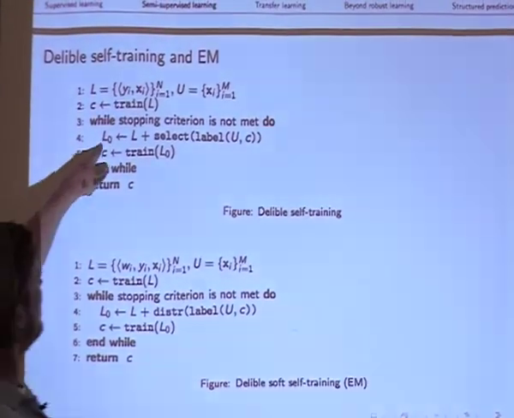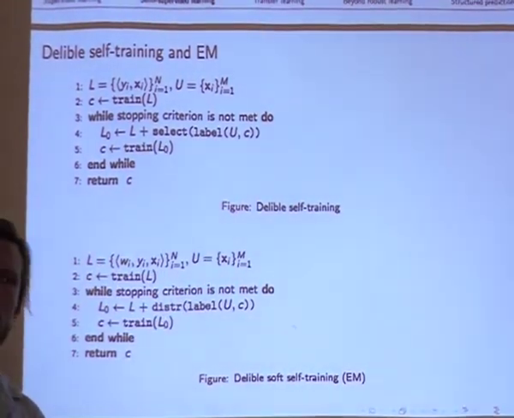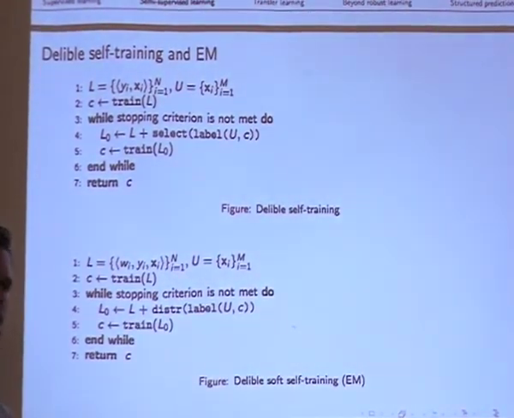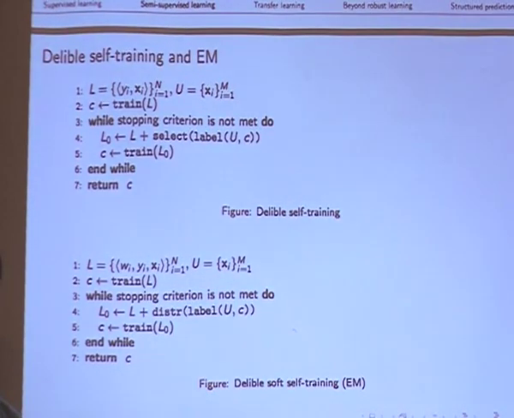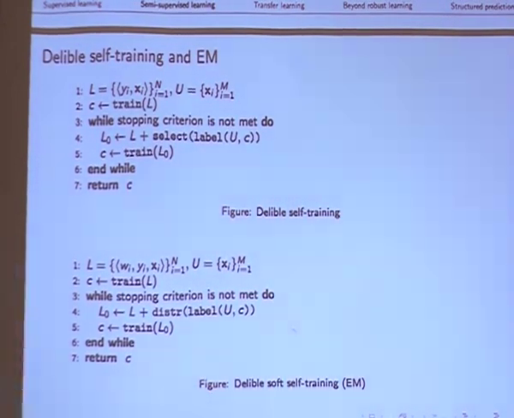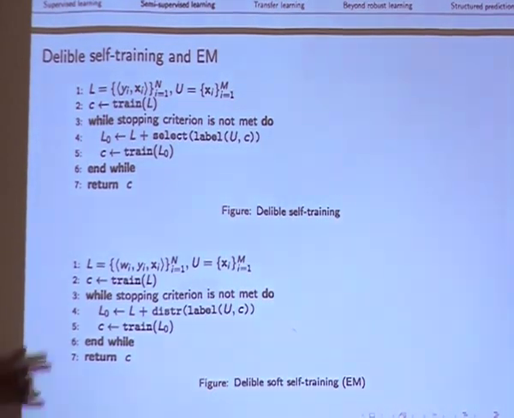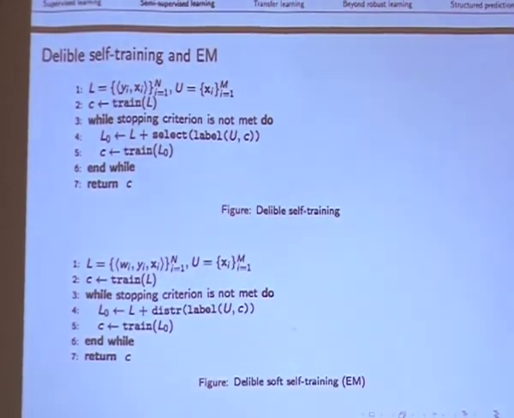But here, we're putting it over in this L0, and what that means is just that for every new iteration of self-training, we're just adding to the original data set. So we're not actually keeping the data that we labeled in the first round. So we can relabel the same unlabeled data points several times. And sometimes that's a good idea in self-training, but it's also important for getting this algorithm, which is essentially EM. It's just a very non-standard way of representing it.